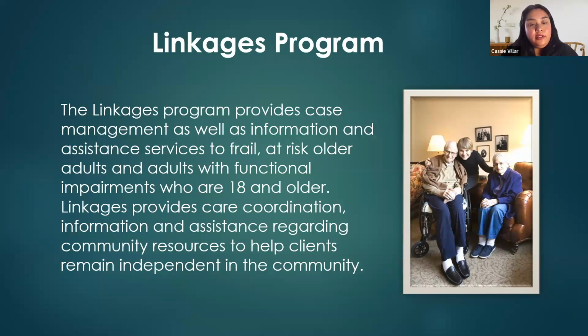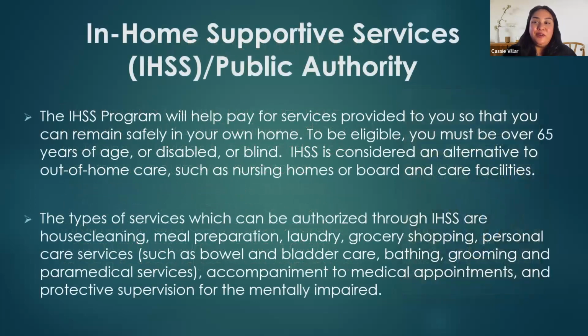For everybody else who needs a little more assistance, we have a social worker who can help assist them, and they can assist them up to about 6 months. And we're in the process of helping them if they need a little more support. One of the most popular programs, in-home support services and public authority. IHSS is a program that really is about having our community age in place as long as possible.